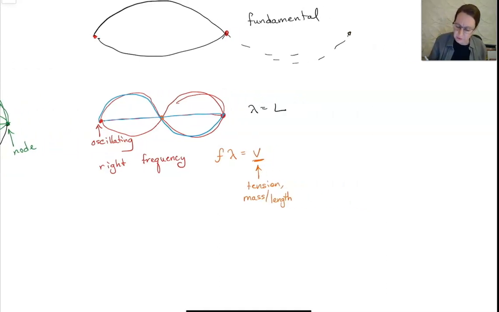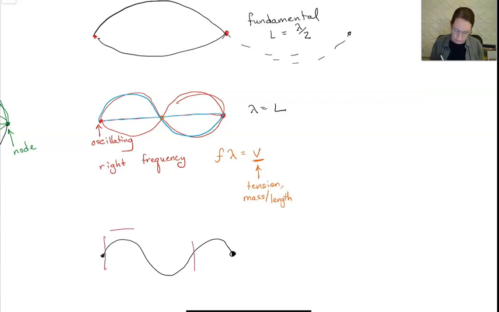For this fundamental frequency, notice that our length is equal to half a wavelength. And the next one we can do, if we just set this up, is that we can kind of go 1, 2, all right, can't quite fit it in. Let me make it like this, okay, and notice that here is our wavelength. So now our length is 1 wavelength plus a half, or 3/2 of a wavelength.